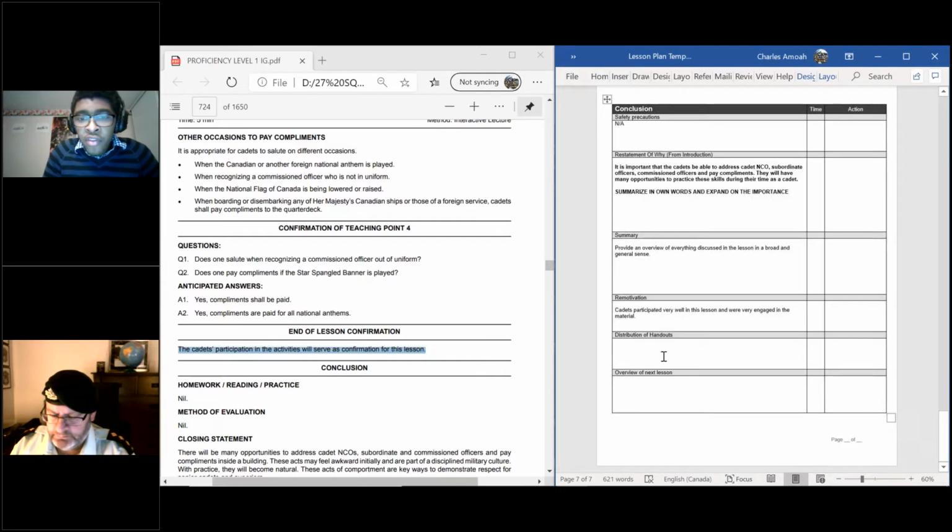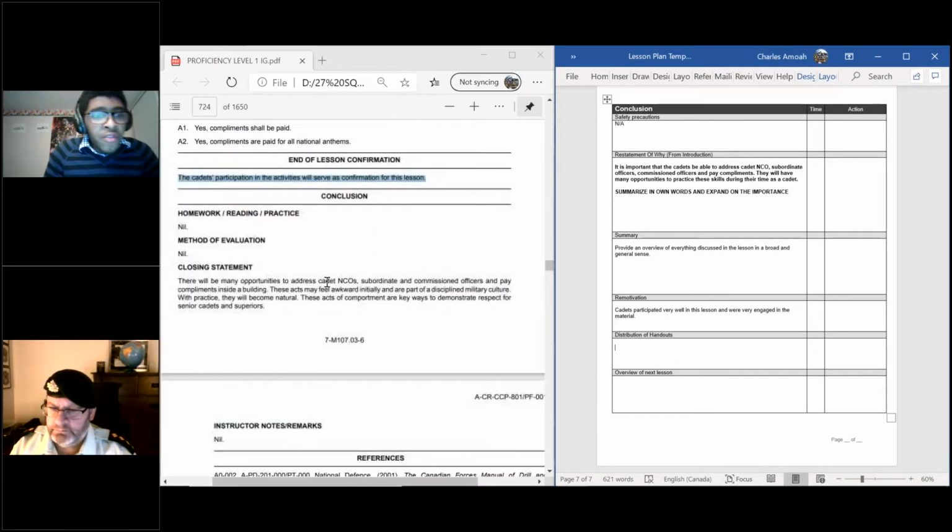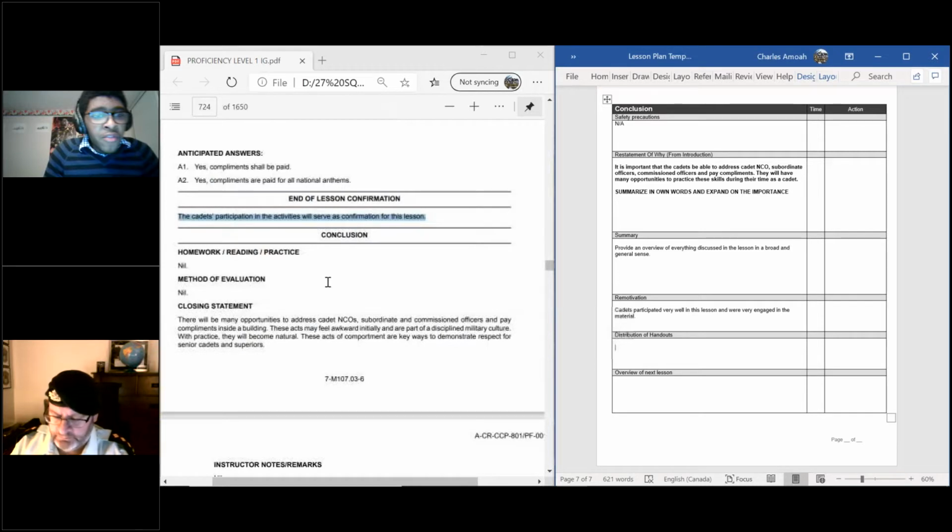That's what the remotivation statement is. There are no handouts to be distributed according to the instructional guide. Again, if there is anything, the instructional guide will tell you. Okay, so you will just put not applicable.